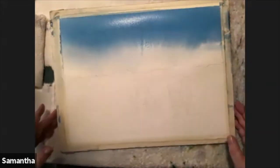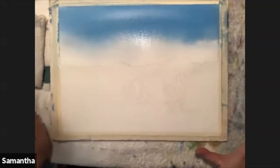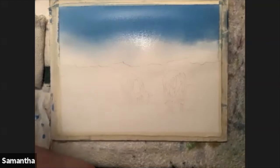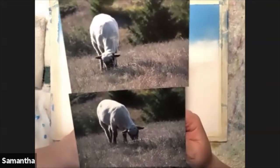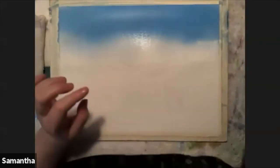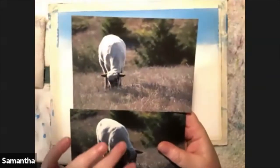Whatever's happening here will mostly be behind the tree line anyway, so I just painted up to that tree line and let the rest flow down. For the sheep you'll need a purple and a blue. These are actually pictures of one sheep walking around at the Sonoma Coast. The shadow for him is purple, blue, and pink - you can add any colors - and then his dark brown face will be another brown color. We'll do the white part of him first.